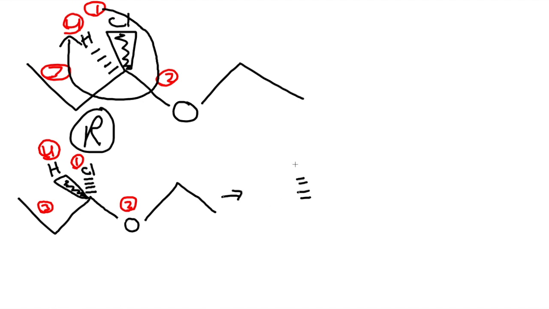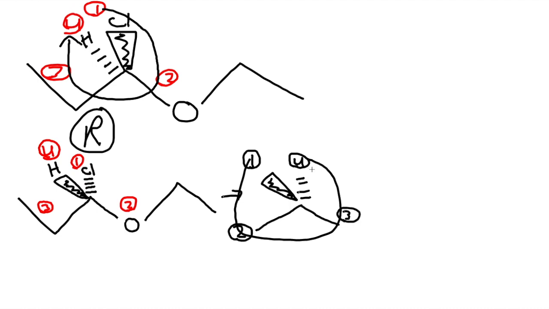So since chlorine was 1, now it's 4. Now this wedge over here gets the 1 because it's switched. Then now when you switch 4 and 1 or 1 and 4, you got to switch the other one. So 3 and 2. So now this was 3, now it's 2. And this was 2, now it's 3. So it's going this way, counterclockwise. So now this is S.